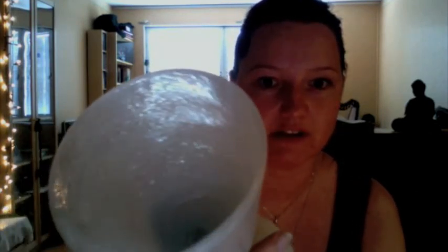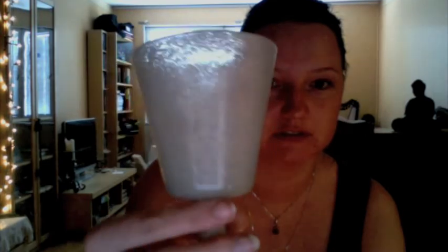And I love it. I love it because of the color. I love it because of the simple shape. I love that it feels bubbly as well, so it feels handmade because the shape isn't perfect. And I love the look of it. See, there's a couple of big bubbles in there as well. And then filled with tiny bubbles. So, that's my chalice. These are the two items that I'm happiest with.